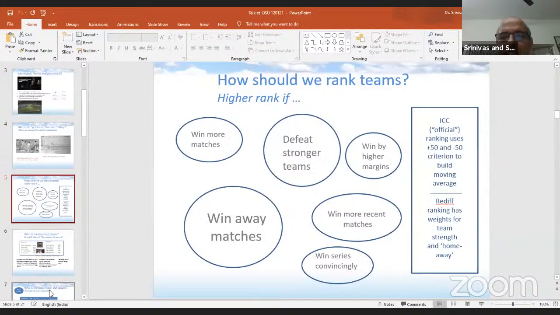Okay, let's look at your exam scenario. Let's take a very simple example of a weighted average. Let's say for every course, you've got two exams: one in the middle of the semester, and a final exam at the end of the semester. Now let's say in the middle of the semester your marks were 80 and the final marks are 60. So what's your average? 80 plus 60 by 2, 70.